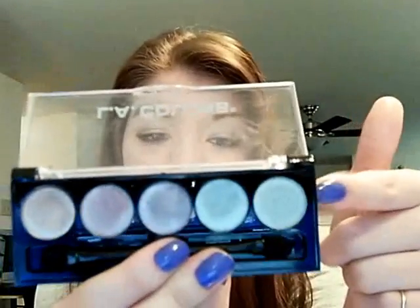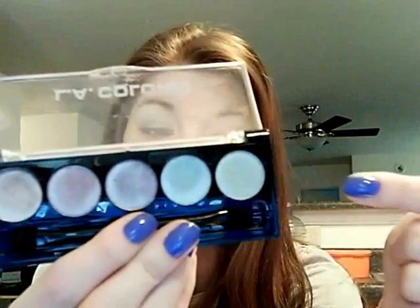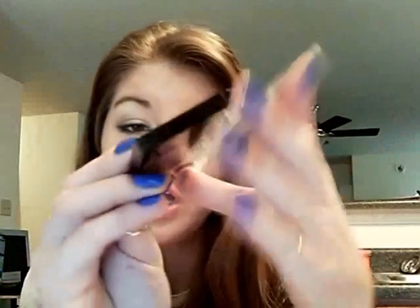Alright, hey guys, I am back in another tutorial and I'm going to be doing the second look of this little mini series that I started with the LA Colors 5 eyeshadow palettes, and this is going to be with the EP105 Chromatic palette, and we are using every color in this palette except for the very end green because the second color here is very similar, and I just didn't have a use for this one.